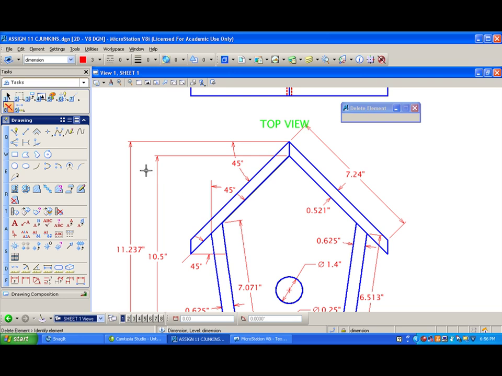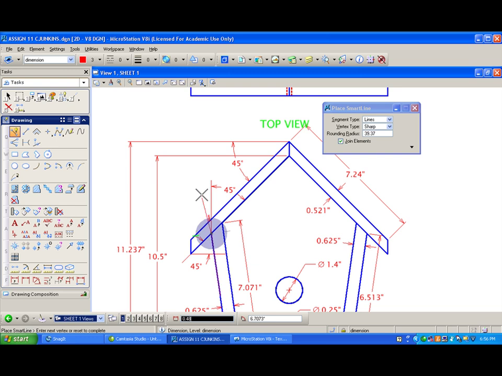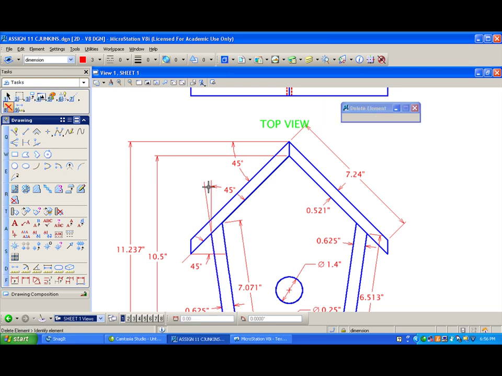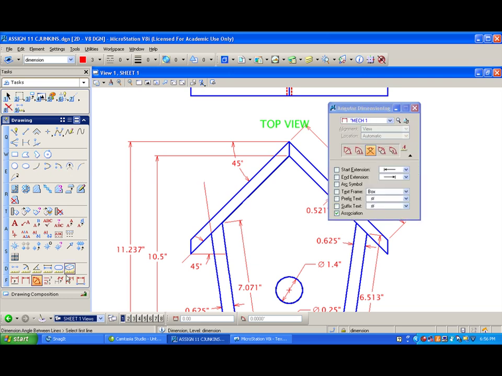I think what the carpenter's going to want to know is what this angle is. So if I drew a line from this point, and kept it going straight up, take this line out and this dimension, that's what I want. Now you see it didn't select the first thing I wanted here, so I need to right click, and I still didn't find it, so I right click again, right click again, right click again.